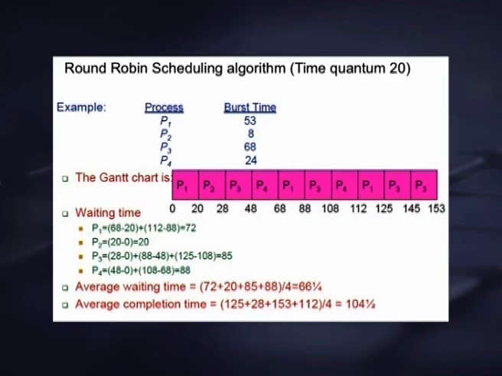Here we have 4 processes. The processes are executing in FCFS manner using time quantum of 20 milliseconds. P1 holds CPU for its time quantum and is preempted after its time quantum expires. P2 voluntarily releases CPU before its time quantum expires. The average waiting time and average turnaround time using round robin algorithm are high.